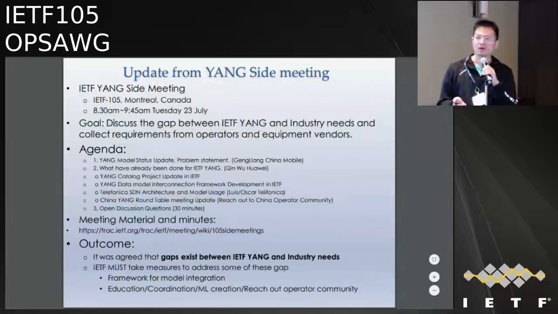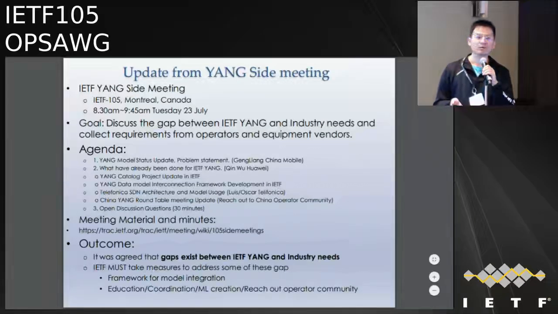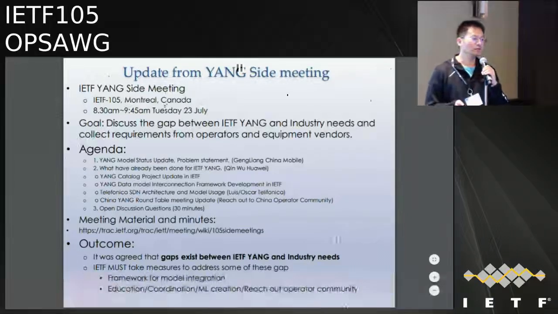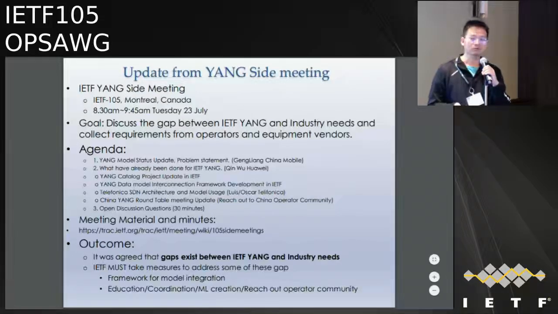This draft tries to cover some of the pieces to address this gap, namely how to do YANG data model integration. We worked with China Mobile and also Telefonica. For this, we presented the YANG data model framework, China Mobile presented the problem space and the current status of YANG data models, and Telefonica presented their use case and requirements. We got a lot of discussion, and here we listed the meeting material and minutes. You can take a look at that.